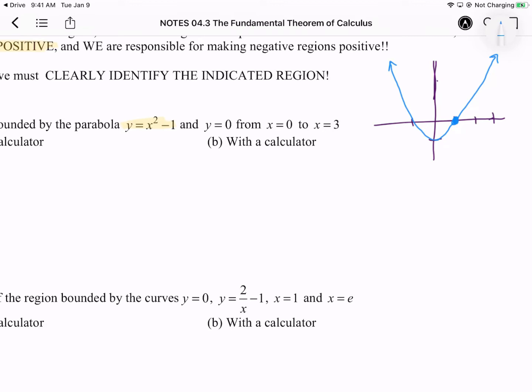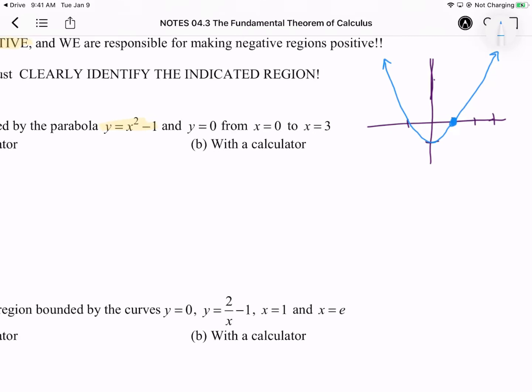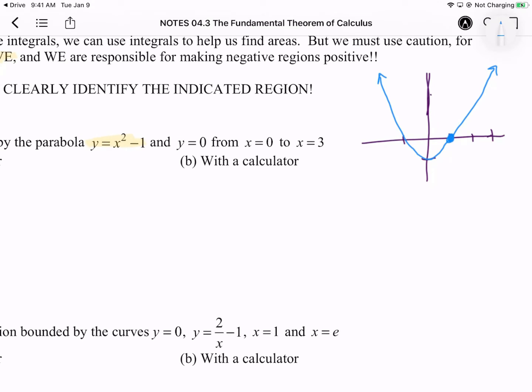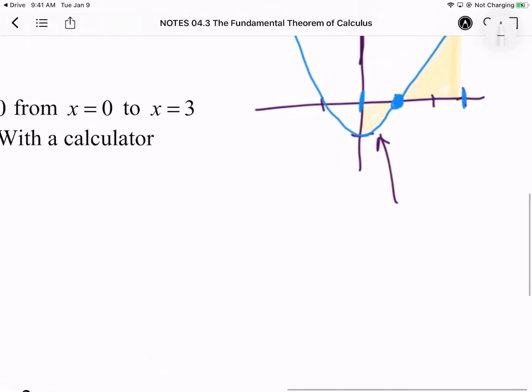If you, well, I'll show you another strategy in the next problem, okay? So there's my x-intercept, and I'm solving this from 0 to 3. So I want to find this area right here. Whoop, and then up there. Okay, so it's important that I identify my negative integrals. I can see one of them is right here. And what I'm going to do with this negative integral is we have to make negative definite integrals positive area. Okay, so I'll make a note of that.